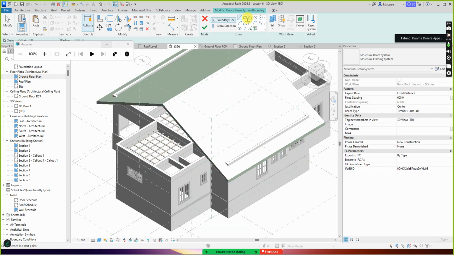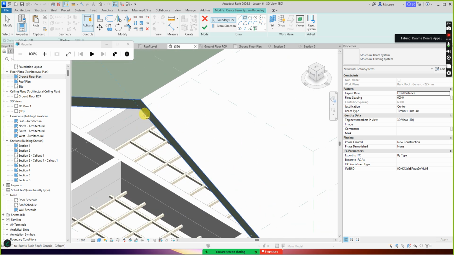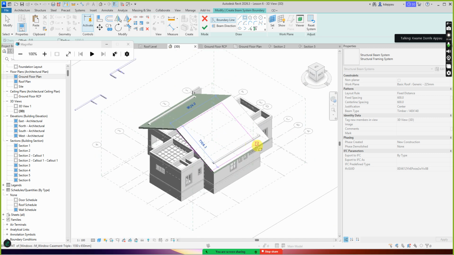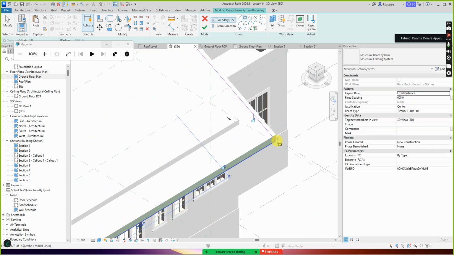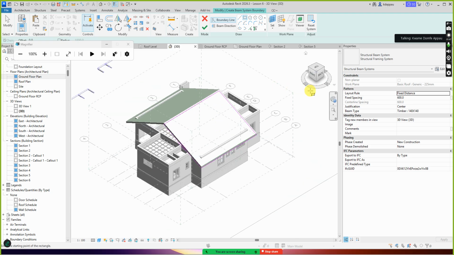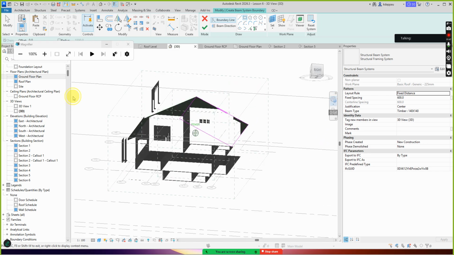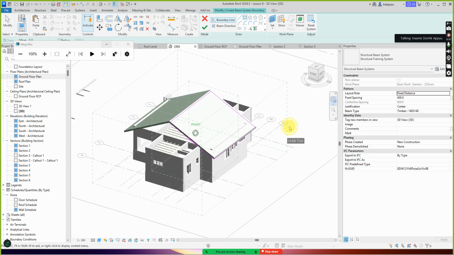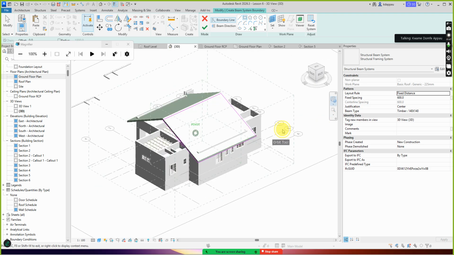Now I can take my rectangle, start from this corner here on the active plane, move all the way down to this lower left corner here on the active plane. So you see that the rectangle that I drew was drawn on the particular work plane. You see it? So the beam system that I'm drawing is drawn relative to that plane.